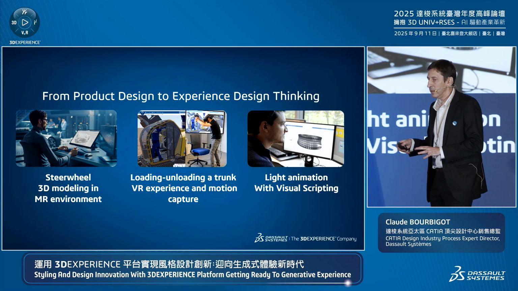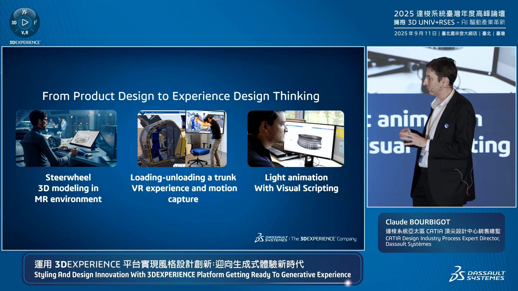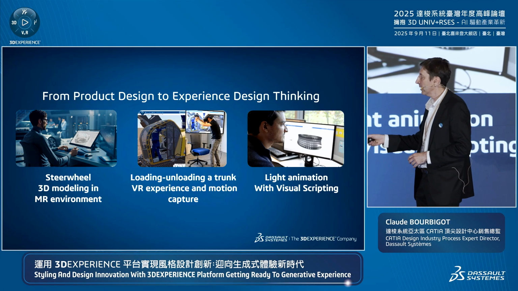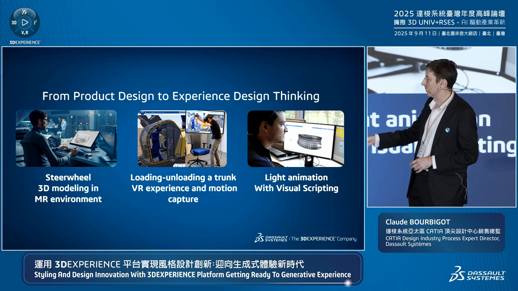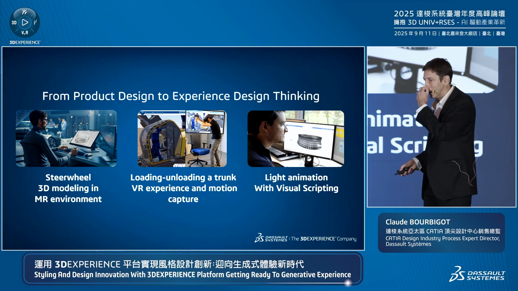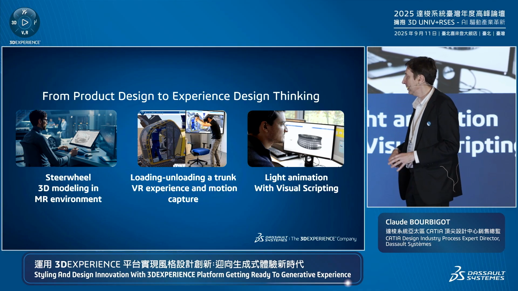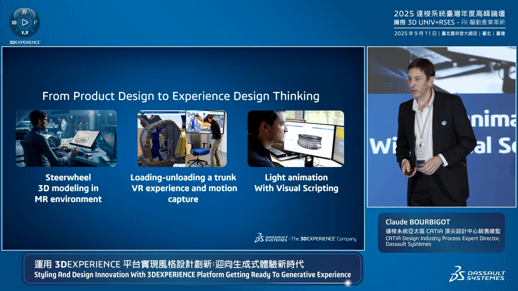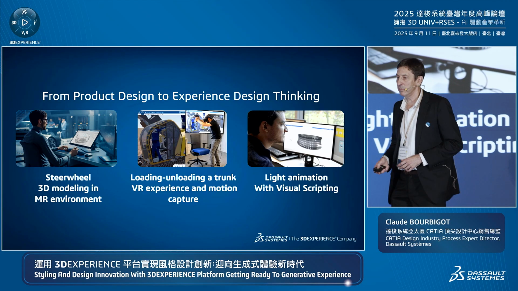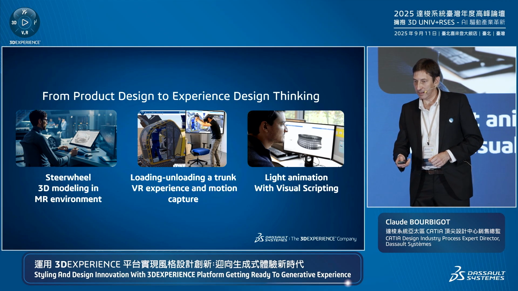So let's start with the creation. Here, for the creative people: create, model and experience. The first one will be on a steering wheel 3D modeling in an MR environment. The second will be loading and unloading of a trunk in VR and motion capture. And the third one will be about light animation with visual scripting. Okay, so let's start.